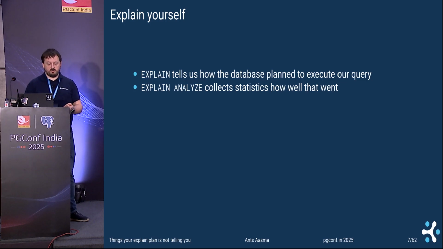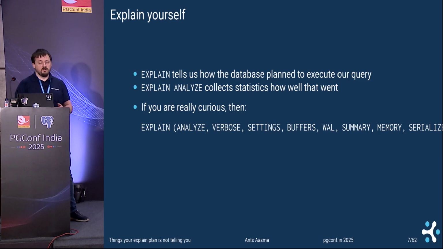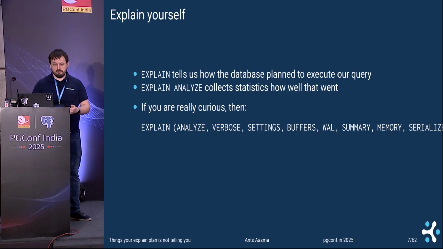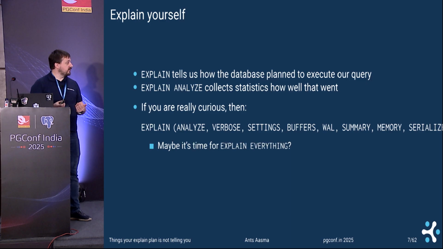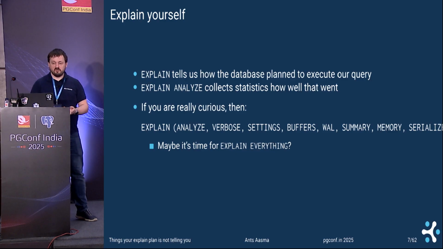And if you want even more information, then we can add a bunch of stuff in there. So we can add verbose or get the settings used or number of buffers accessed or write-ahead logging information and so on. And yeah, maybe it's time to have an explain everything command because I couldn't even fit all of the options that we have available today on the slide. And you will see we will need more.